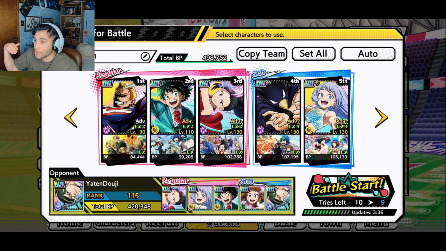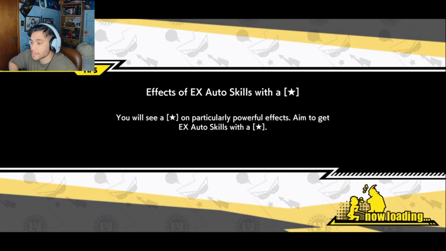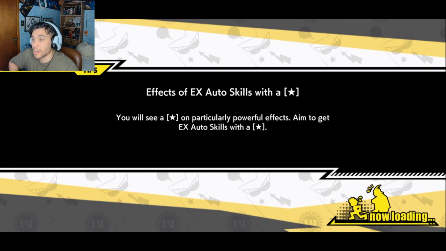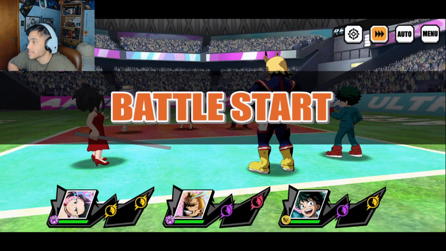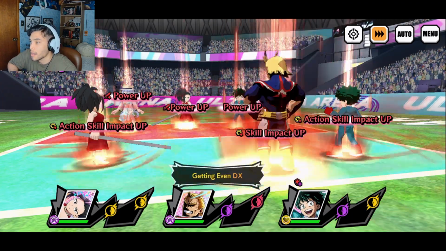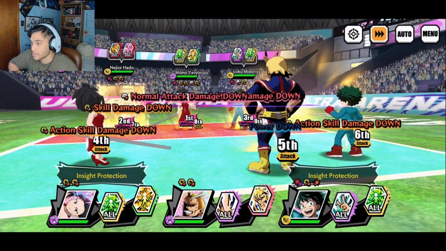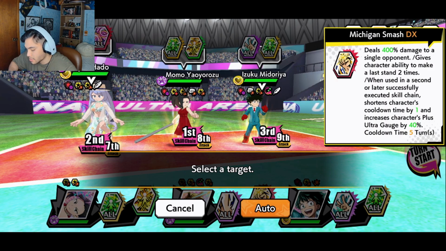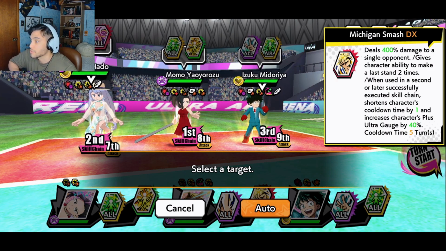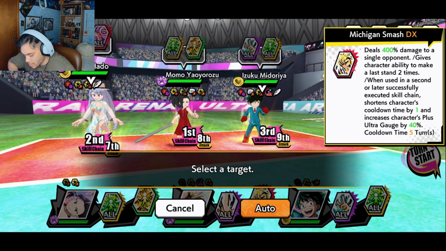And I gave Deku full power Young Ones, because I'm just amplifying the damage as much as I can here. I'm not saying it's the most reliable. You probably want to build more tankiness around All Might till you can make it further into the fight, but this is what we're rocking with, so let's hope that we can get some good spotlight out of Mr. All Might here. And him not going first is totally fine, or third is fine, because going second still works for this first action skill, or his single target action skill here. When used second or later, next successfully executed skill chain, you get the cooldown time by 1 and the plus ultra gauge up, which is pretty nice.